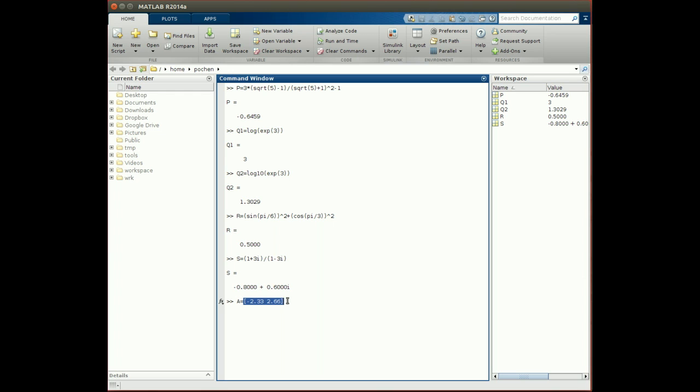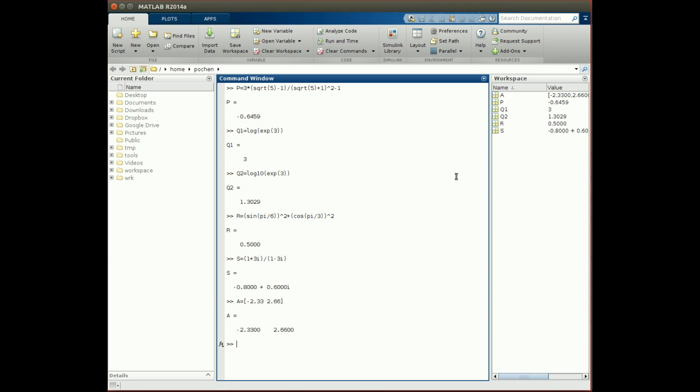You assign this particular thing to A, and this particular thing is called a matrix notation. So square brackets are used for denoting what's called a matrix. And for this particular example, it has just one row. So it's essentially a vector.